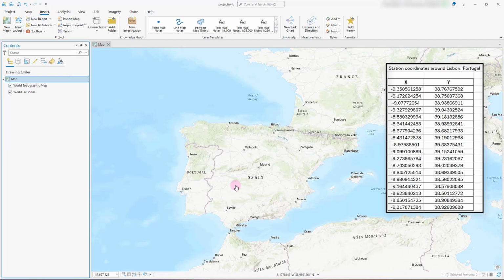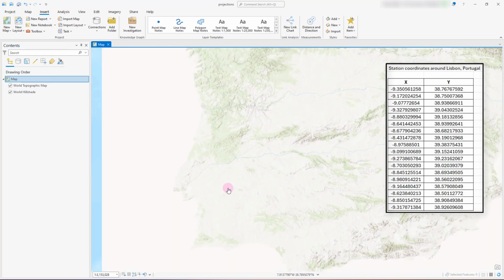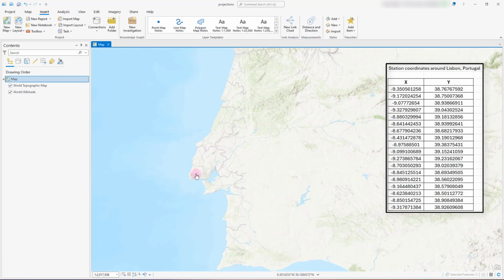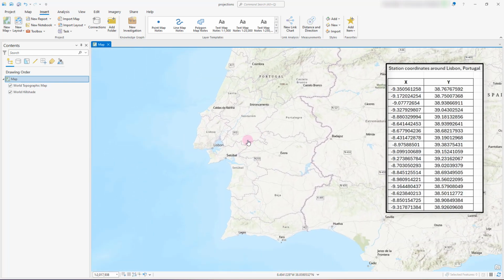As the next step, you can roughly zoom into Lisbon, just because we have a clue in our dataset that it's supposed to be around Lisbon, Portugal. Next, just as a preliminary check, when you move your mouse pointer around, usually in every GIS software, you will see a dynamic change in the coordinates, indicating the exact coordinates of the position of your mouse pointer down below at the bottom. As I'm moving my mouse pointer around, you can see the numbers are rapidly changing, right?